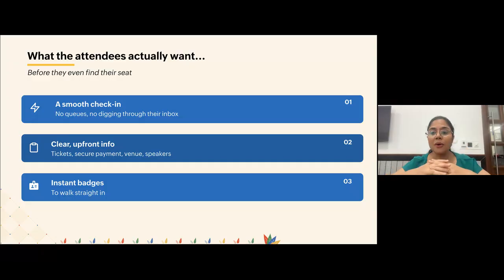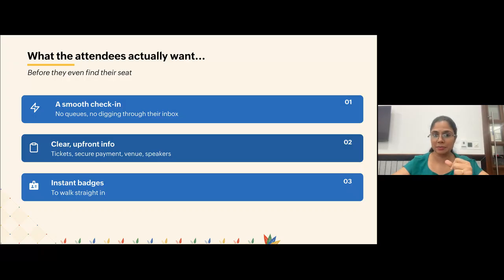Also, they need all information at the tip of their hand. They need to know, even before they walk into your event, whether this is an event they would be interested in, what kind of speakers you're bringing in, what kind of value it's going to add to them, if they can take back anything from the event. They need to know all of it. What kind of tickets, how much am I paying, is the payment going to be safe? So they need to know all of that. So you need to give all this information very neatly, very clearly, upfront in one place.